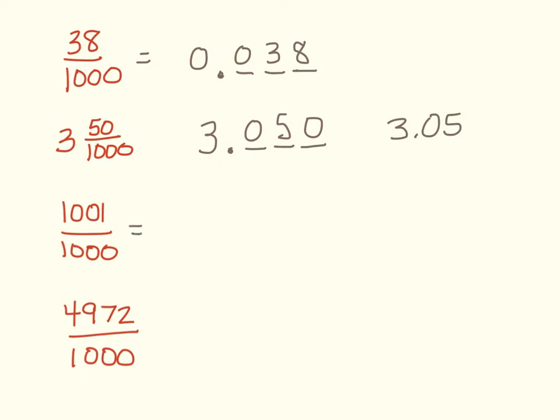This one has more than 1,000 thousandths, so it's got 1,000 thousandths plus 1 more. 1,000 thousandths is 1. And then the other one has to end here, so 1 thousandth would be there.